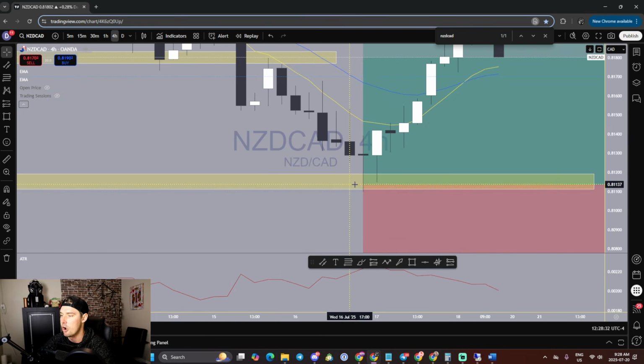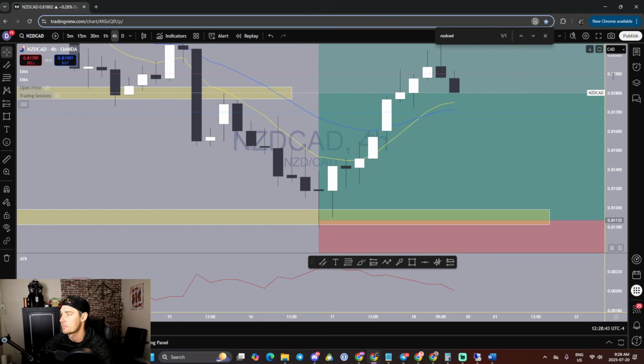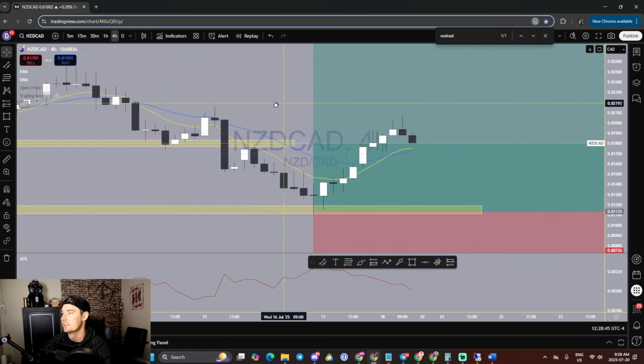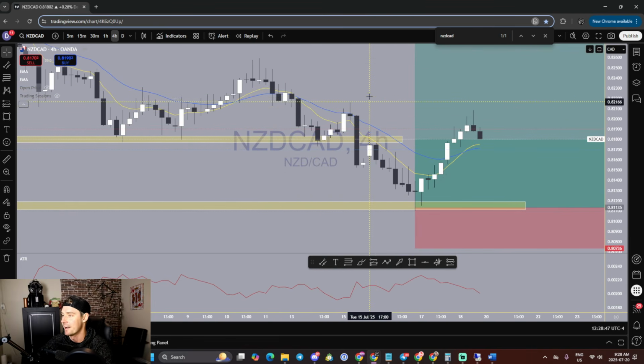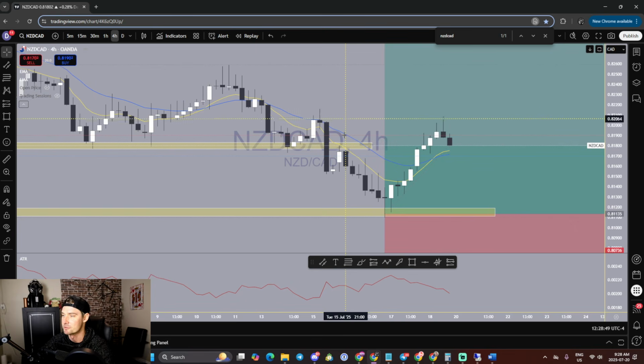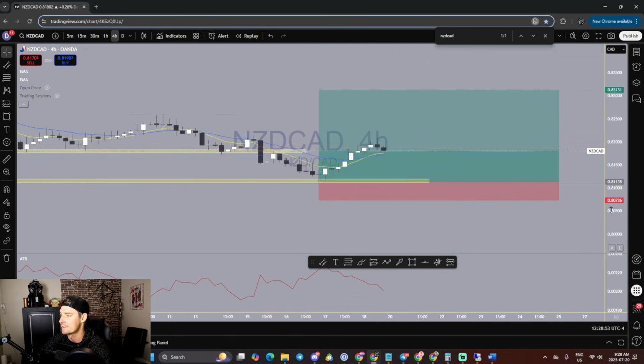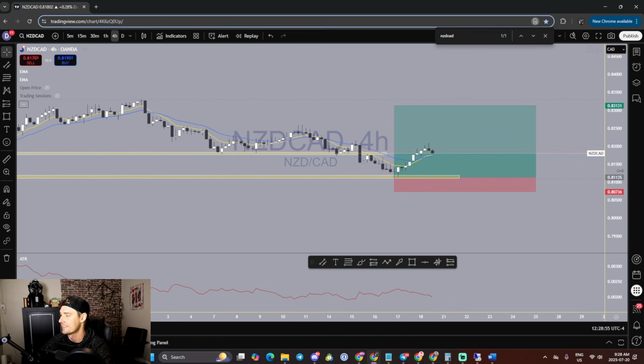And the entry was so perfect. We were like 1 pip off, and I posted this right when I entered. So there were a lot of people that got in, sniper entry. Some guy saved his $100,000 account when he was $50 away from drawdown, just because he got an absolute perfect sniper entry. So that is a great story. Maybe I'll tell it in the Discord.